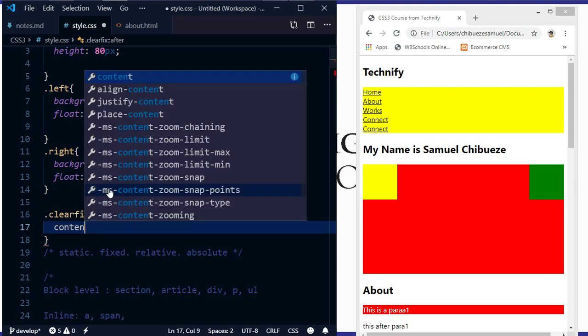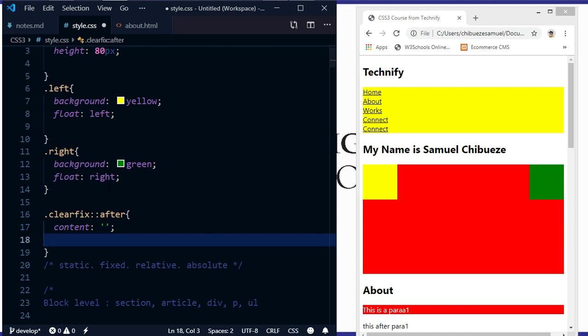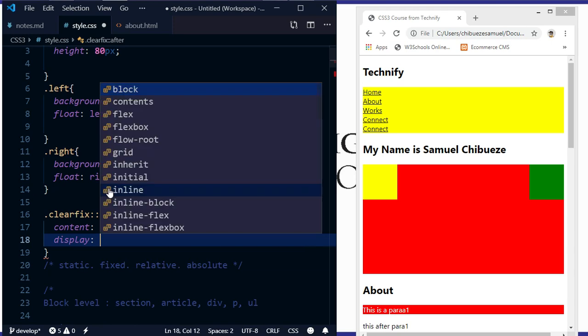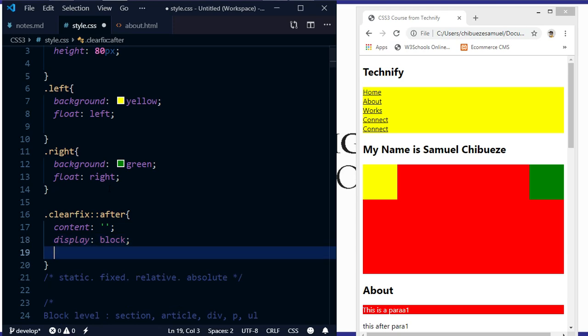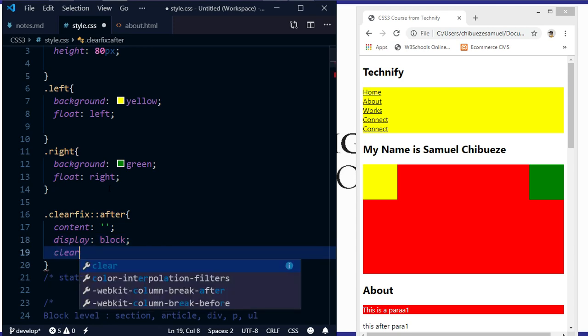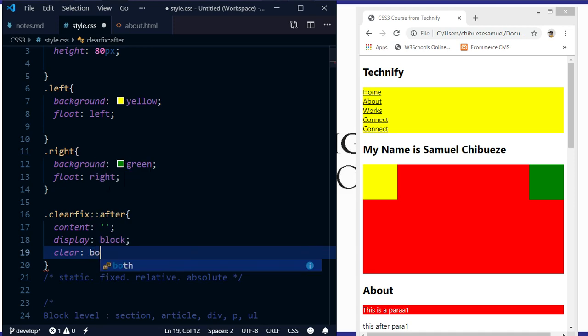We don't want anything in the content, and then we set the display to block, and then set the clear. So we have this clear property. You can set it to left to clear floating to the left, right to clear floating to the right, or both.